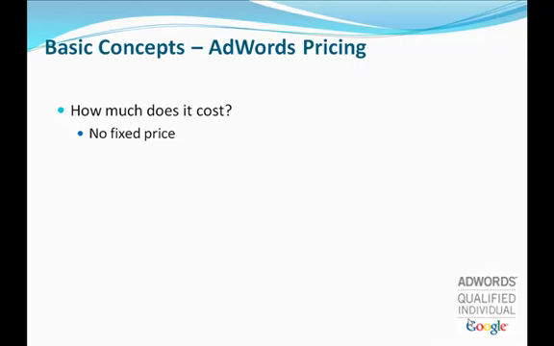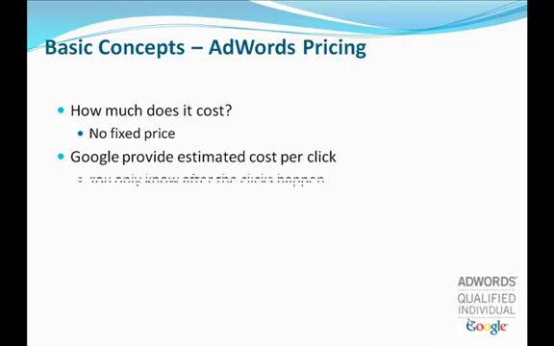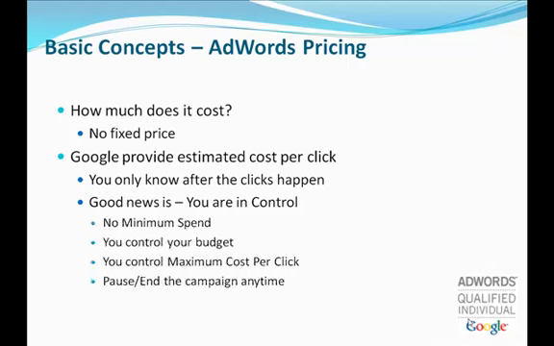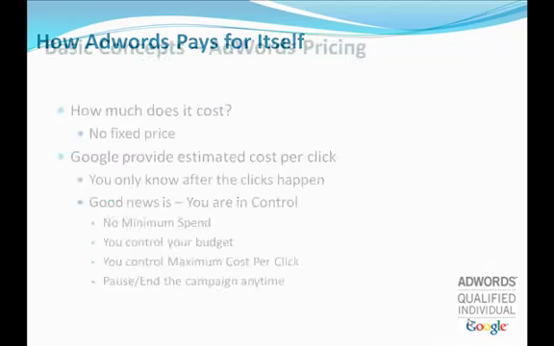How much does AdWords cost? There is no fixed price. Again, you're paying per click. You're in control. You control your minimum spend. You control your budget. You control your maximum cost per click. Pause and end campaigns anytime, and you also control daily budgets as well as monthly budgets.